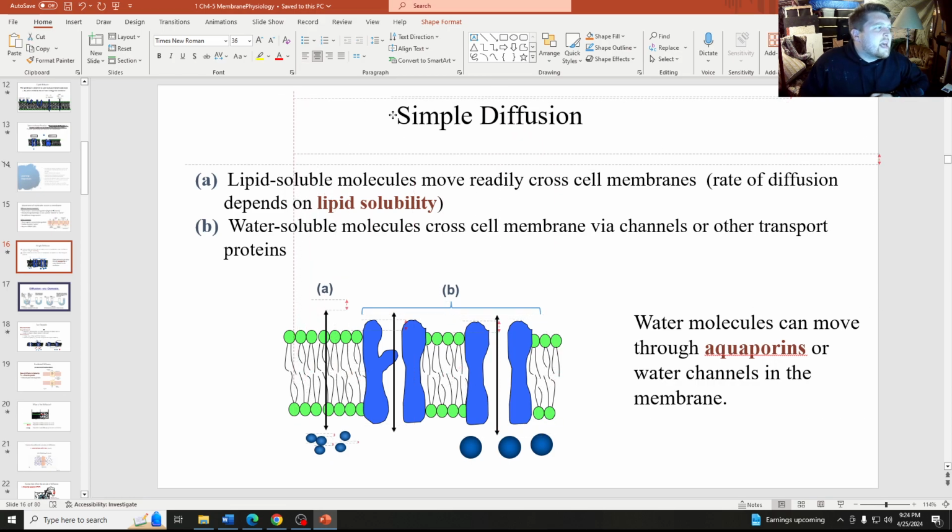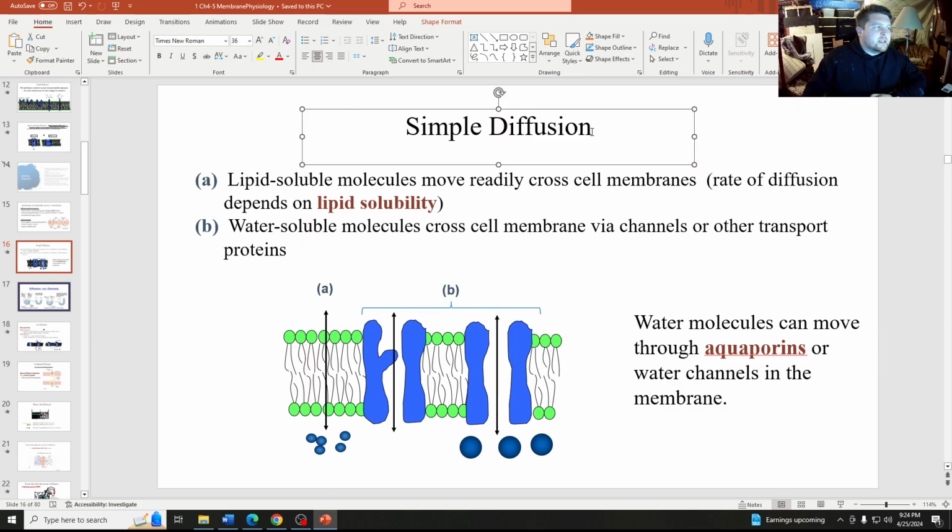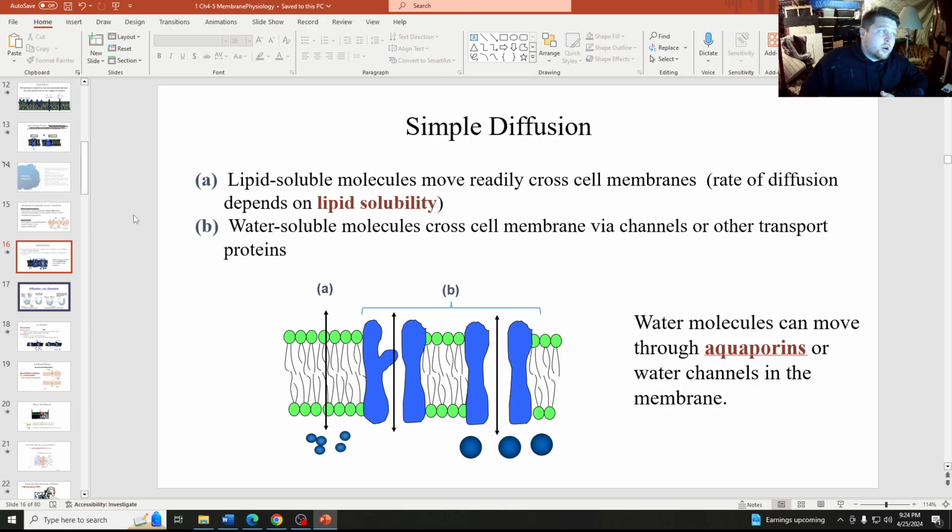Now, it's important to note that a lot of these terms, when we talk about movement and diffusion, can stack onto one another. So we talked about earlier how if we use a membrane protein, an intermembranous protein, that's facilitated diffusion. So if we're using a membrane protein, but we're not using energy, we're not using anything else, that can also be called simple diffusion. We can call it simple facilitated diffusion. We can just call it simple diffusion. We can call it facilitated diffusion. Any of those terms are fine.